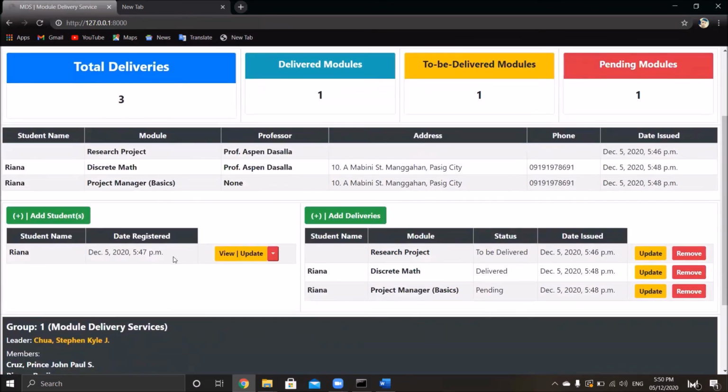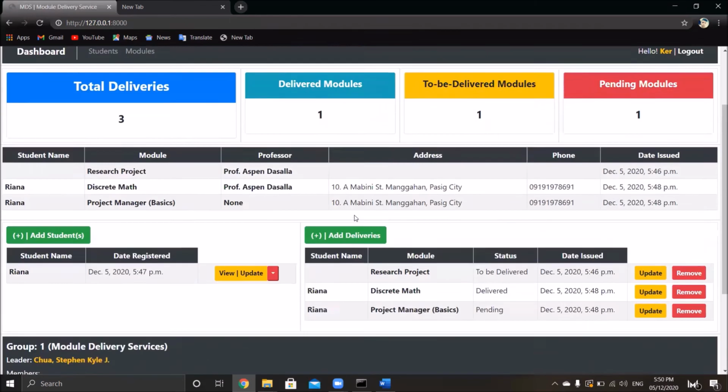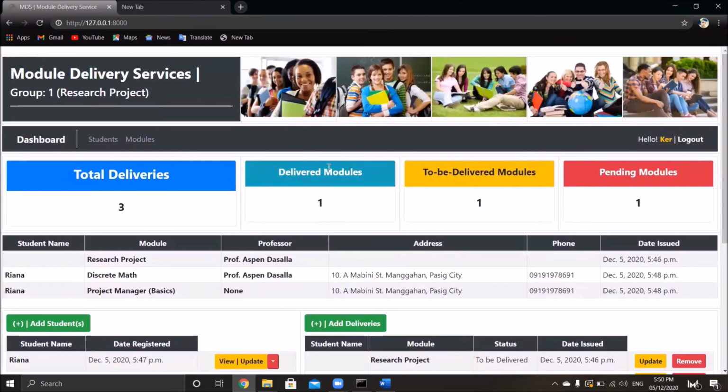It won't be deleted because I think it's right for a real business not to delete orders if, let's say, you have forgotten to place a student name. Of course, there's a record of deliveries. You should still account for it even though there's no student anymore to accept the modules.